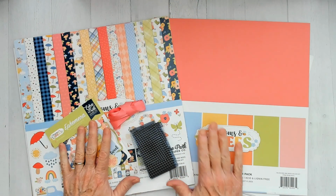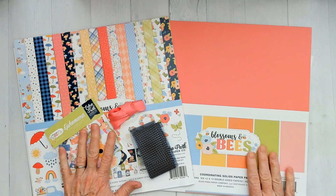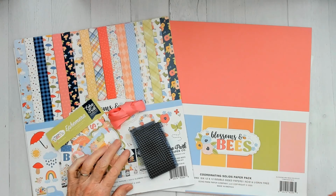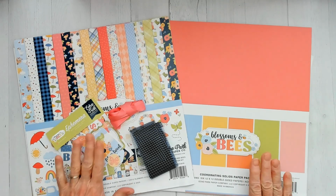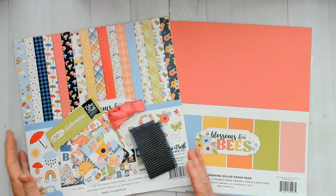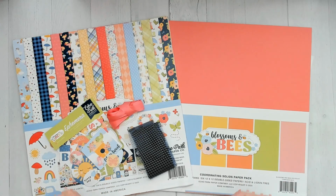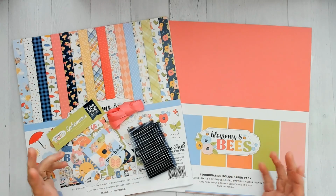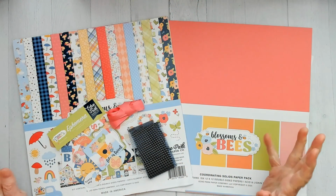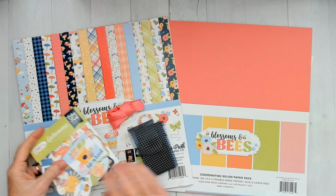Now with mine, what's exciting, and I think all of them are going to be that way this time, all you have to supply is your tools and adhesives and inks if you want to do any inking. The cardstock, I believe, is in with all of them. I know it is with this one of mine, as far as your ribbons and the pattern papers. So this is going to be a complete project that you can just take this kit and follow along with my tutorial video and create it. About that, I've already got an album planned for you. Let me set some of this aside so we can look at the papers.